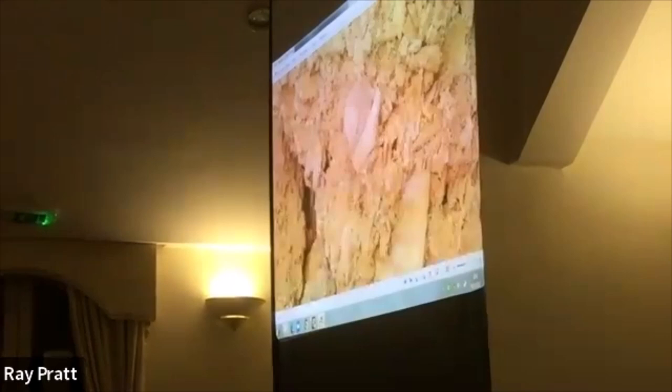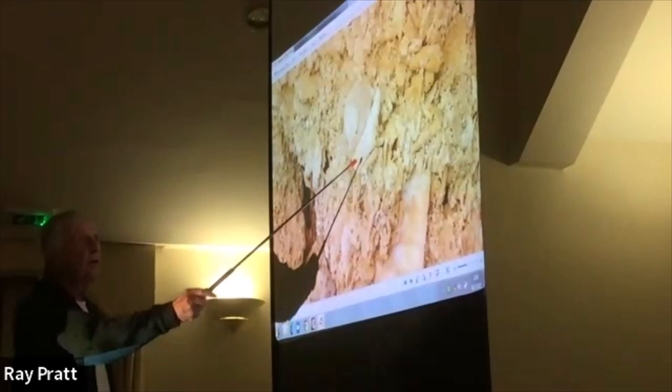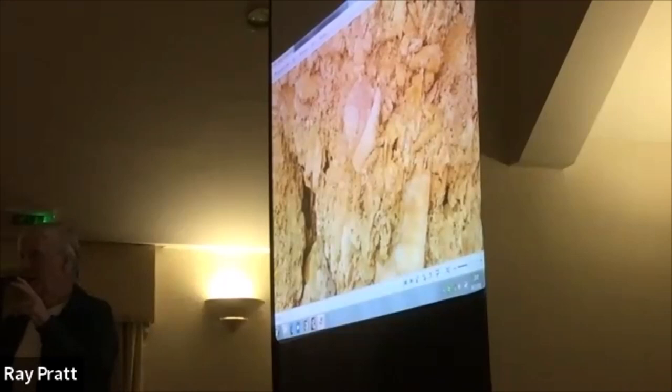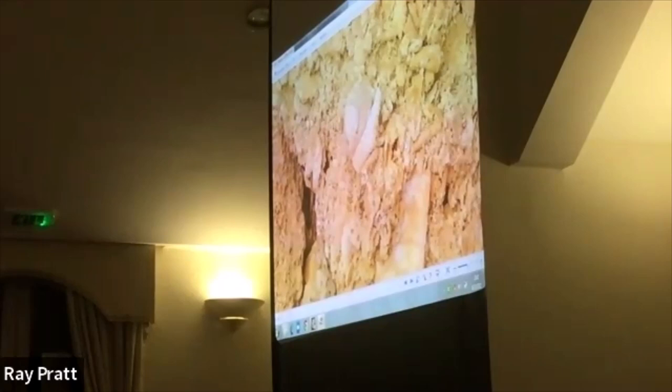There are things called bryozoa or polyzoa, whichever name you choose, and they're colonial things. Each aperture is a tiny polyp. If you did enough biology at school, you'd know what a hydra is. Well, each of those is like a little hydra sticking out of the hole, and they're similar to corals, but they're actually rather more sophisticated than corals in some ways.